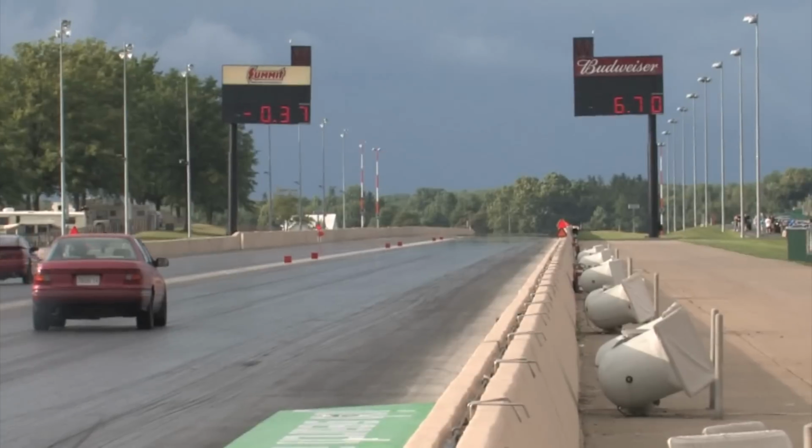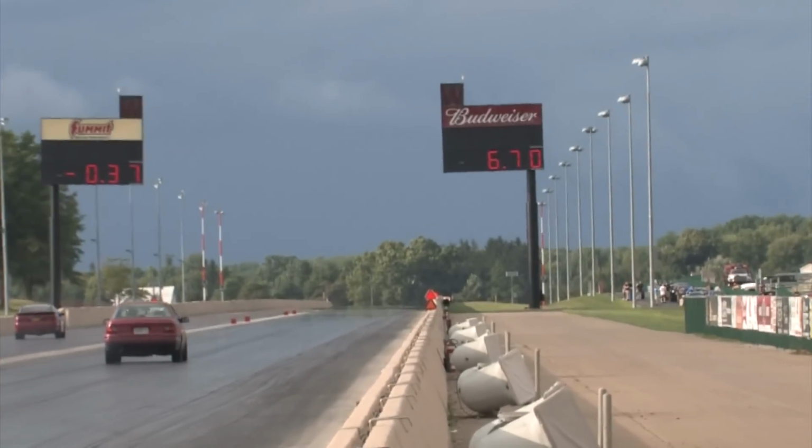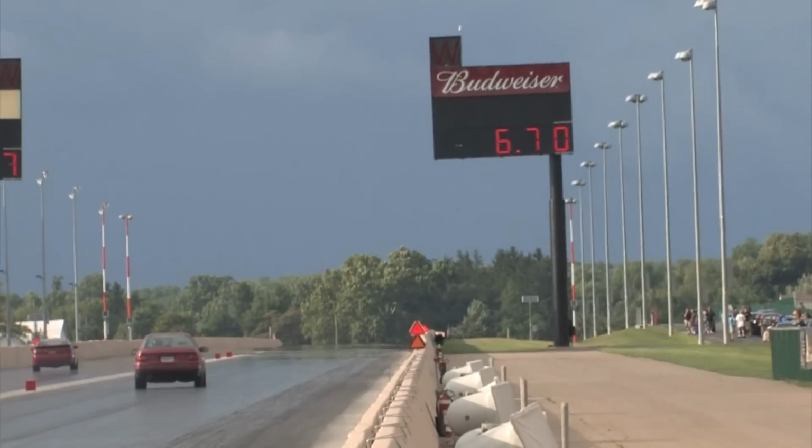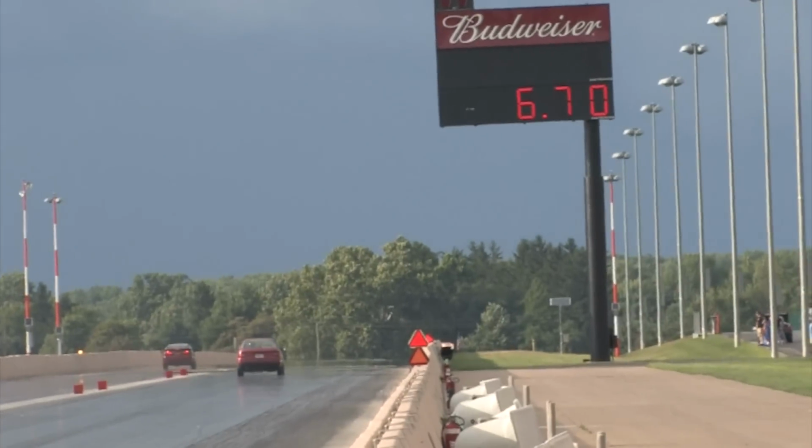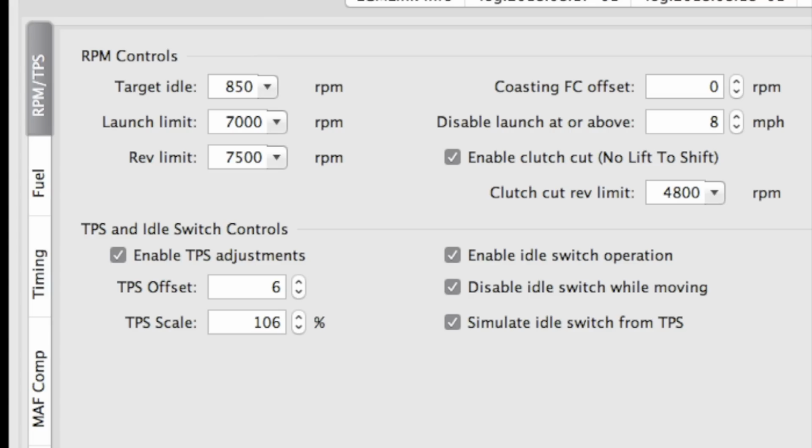Well, it spun. It spun first and it spun second. Terrible launch, but the car felt really strong. Overall, my first pass is 1.3 seconds faster than my first run of the previous year's shootout. That's a big improvement, but it's still 0.2 slower than my best pass the previous year. Promising though. What's not an improvement is failing to get a data log to make adjustments from and to share with you. So it looks like I'll be doing this all over again.